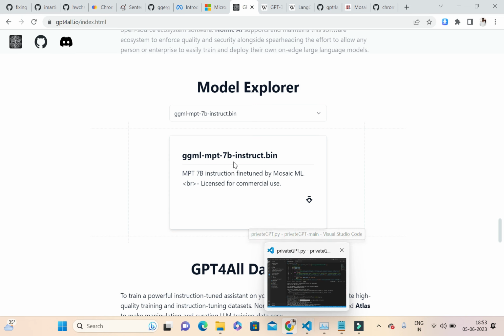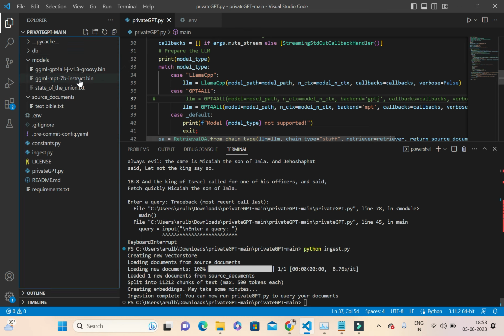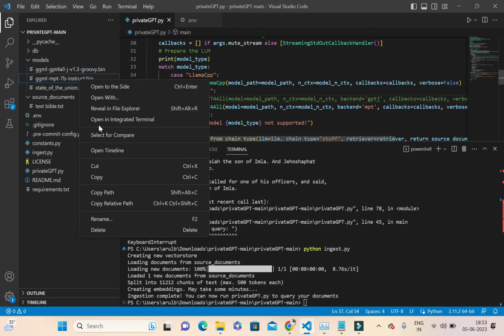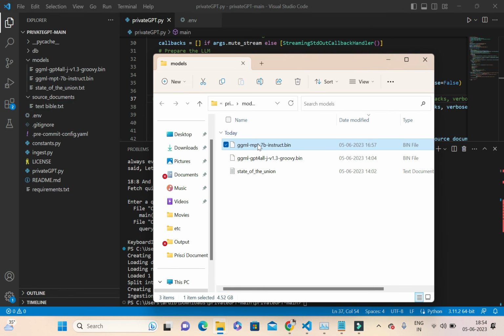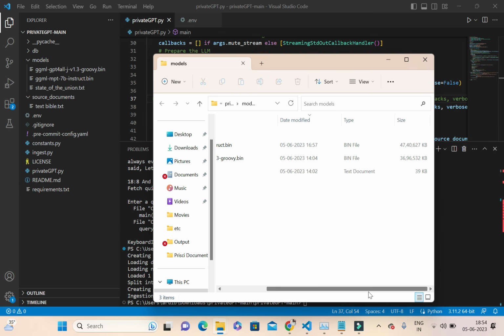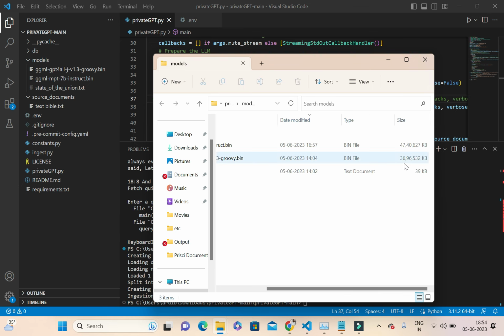This model itself is around 4.7 GB, and this other one is about 3.6 GB.